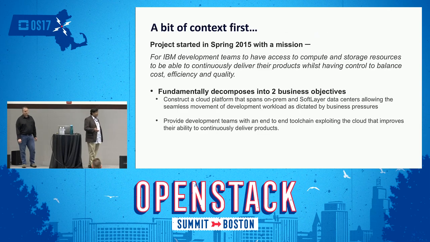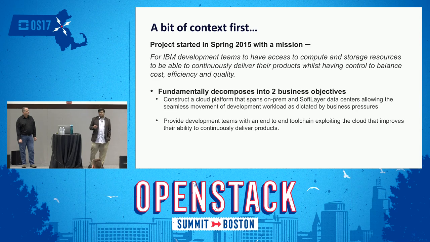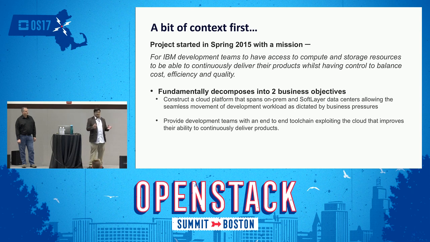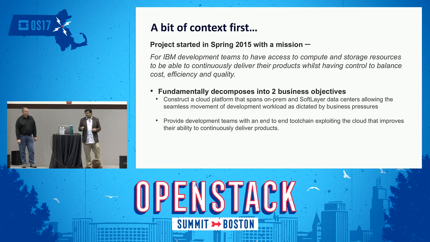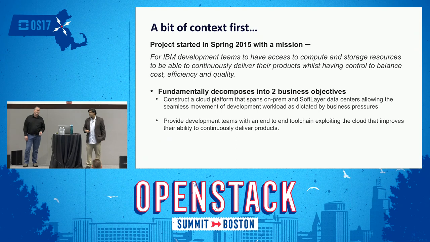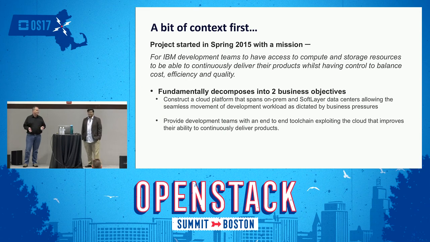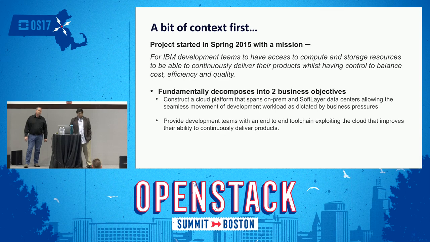Around 2015 or so, we had a mission to enable our development teams with two fundamental business objectives: ensure they're able to seamlessly move workload and build their software in both an on-premise cloud and in our public cloud, which is SoftLayer, and also allow them to deliver continuously in a DevOps-type way. We try to enable the developer — get the IT out of the way — and that's where we found OpenStack very beneficial. They're self-enabled, they have the resources, and they can go forward and be productive. Very much self-service and API-driven — that's definitely the key.